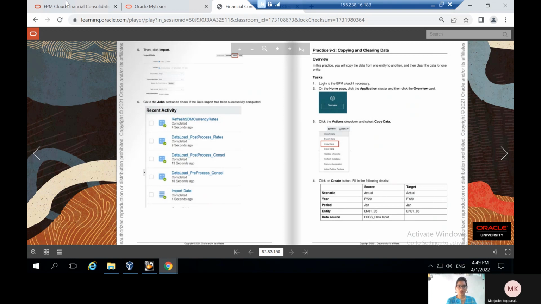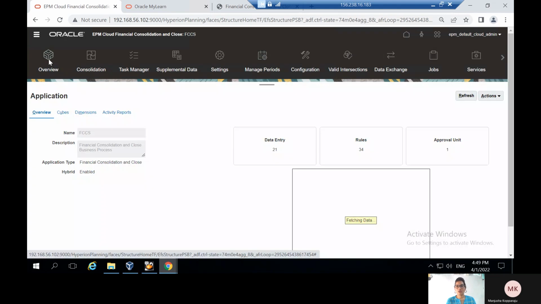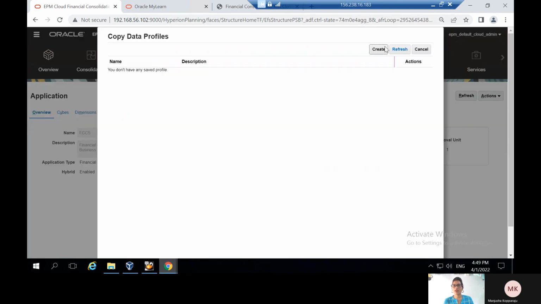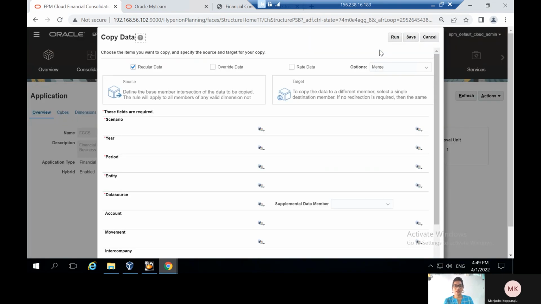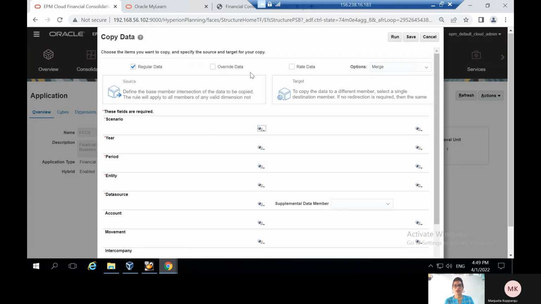So for that, we have to again click on overview, click on actions. We are going to click on copy data and we have to click on create. So scenario, as it is regular data, I have selected regular data. If it is override data or write data, we have to select that one.